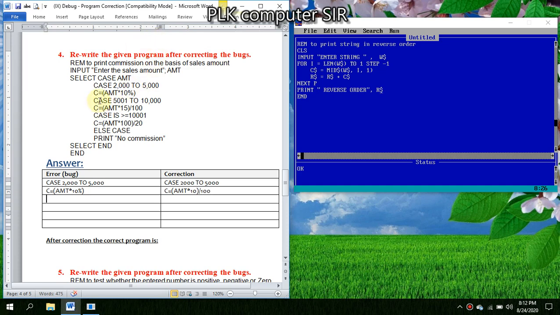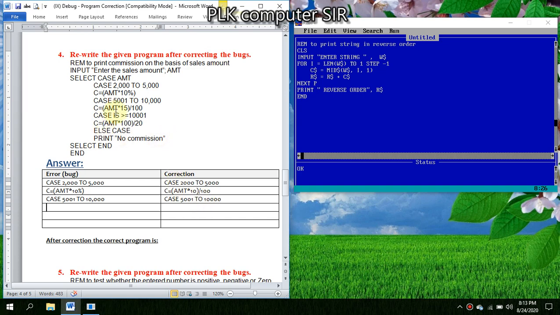Then in CASE 5001 to 10,000 there is also a comma separator, my dear students, remember. It should be CASE 5001 to 10000, with no comma, correct.